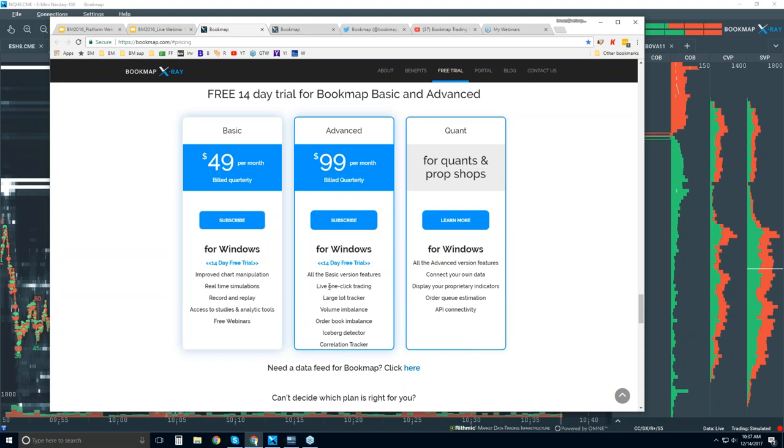With this one you get one-click trading, so you can trade right from the Bookmap chart. This is an advantage because you have the liquidity map in front of you, so you can really optimize entries, exits, and trade management. You can hide your stop losses behind areas of high liquidity, for example. You can front run high liquidity to look for a higher probability of getting filled on your entry. That would be rather difficult to see with some of the aggregated charting platforms out there.